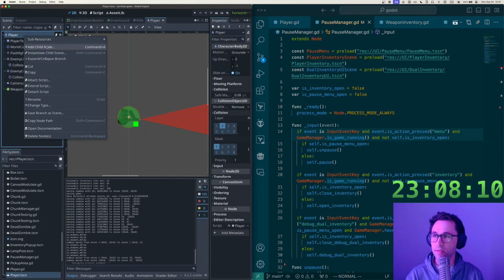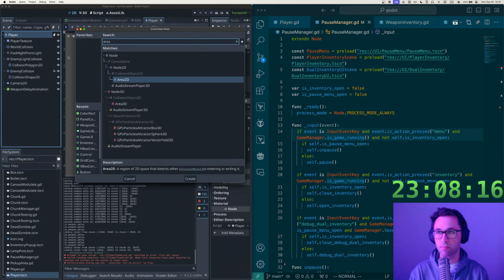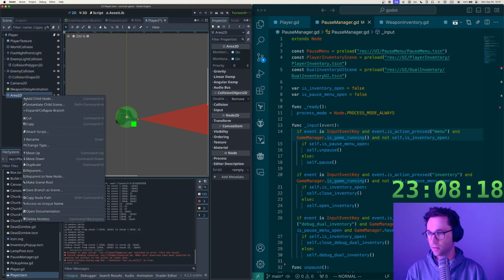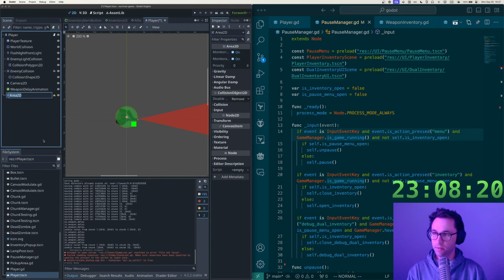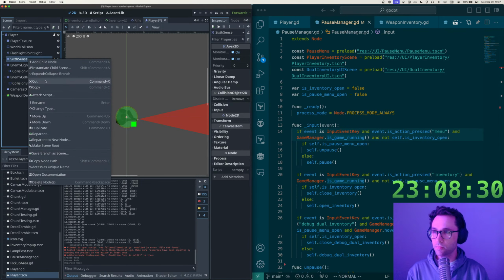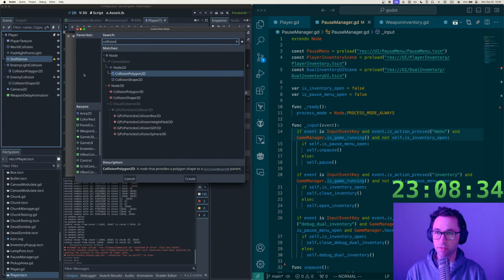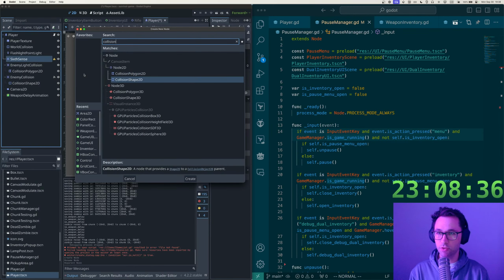So we'll add a new Area2D child, which we will call, let's just call it Sixth Sense for now. And we'll add a child node to this of CollisionShape2D.